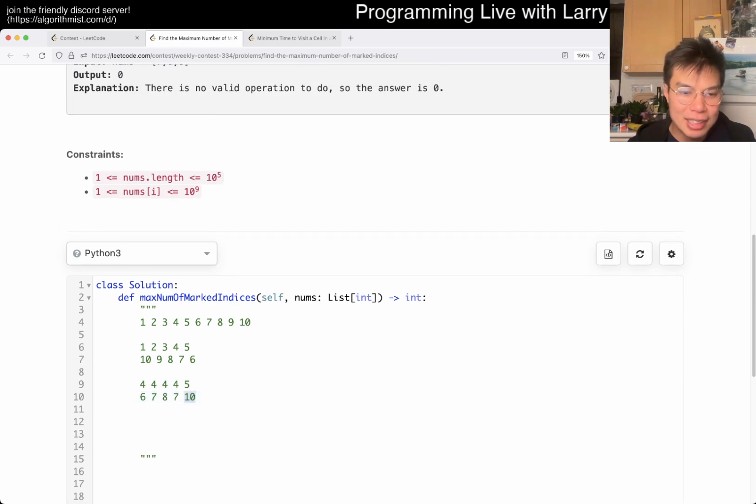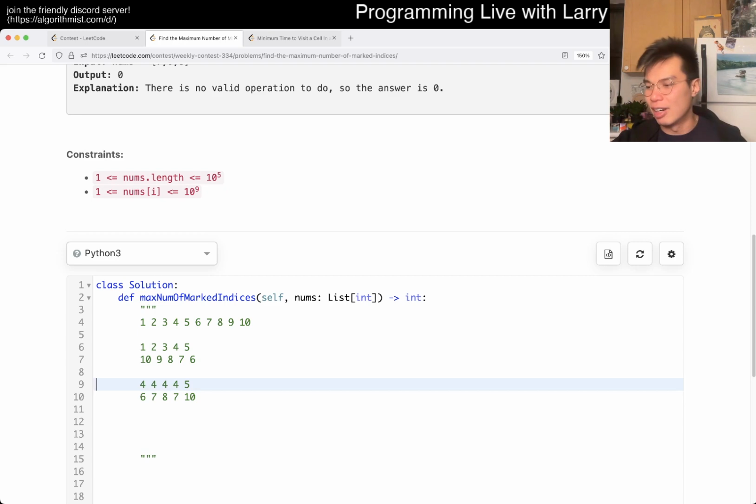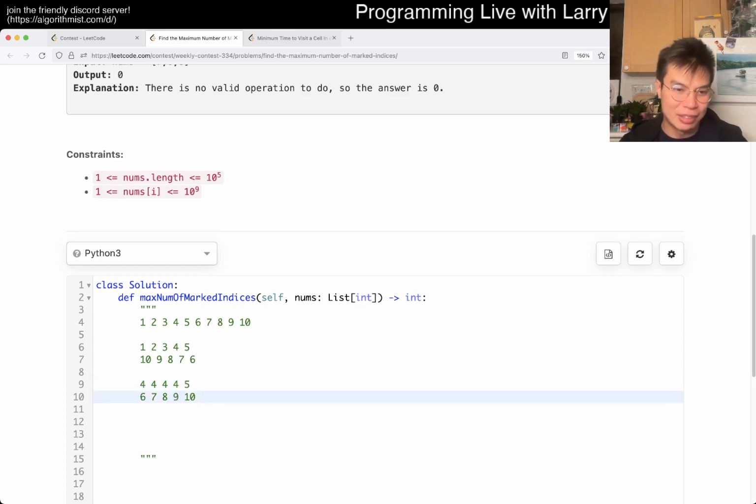So that means that 10 could match with any of these numbers, assuming that 10 could match with 5. However, if 10 matches with a 4, for example, well, this 7, or any other number that matches with this number, can only be worse. So that's basically the exchange argument that I made in this problem, and that's basically the way to do it. And you could use the same logic for different variations of this. Maybe this is a 9, and then it doesn't actually change anything, for example.